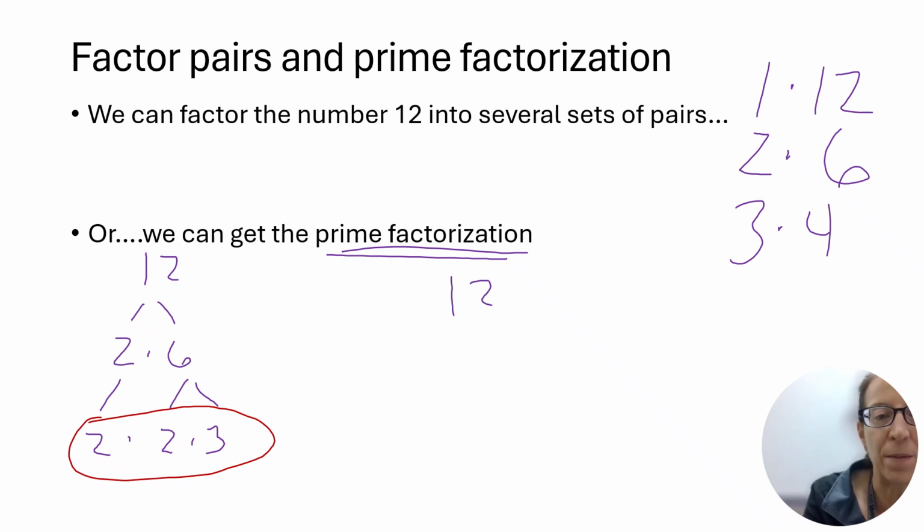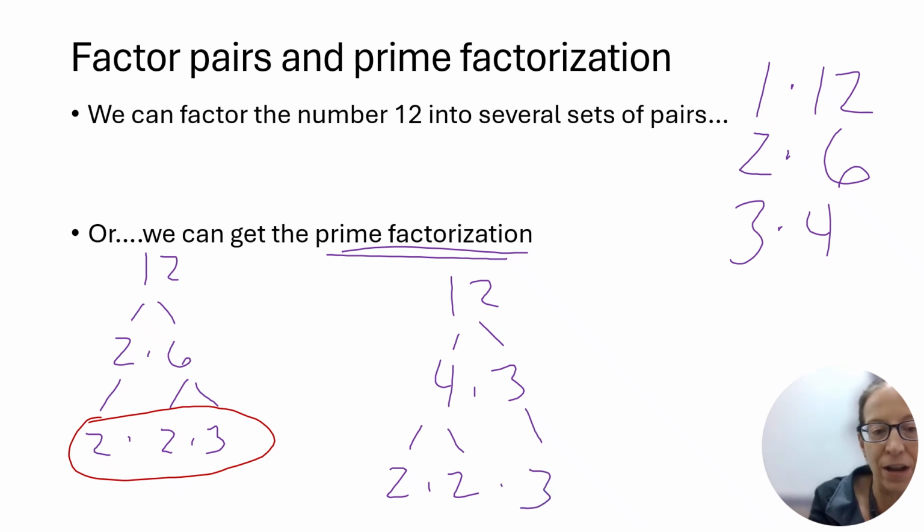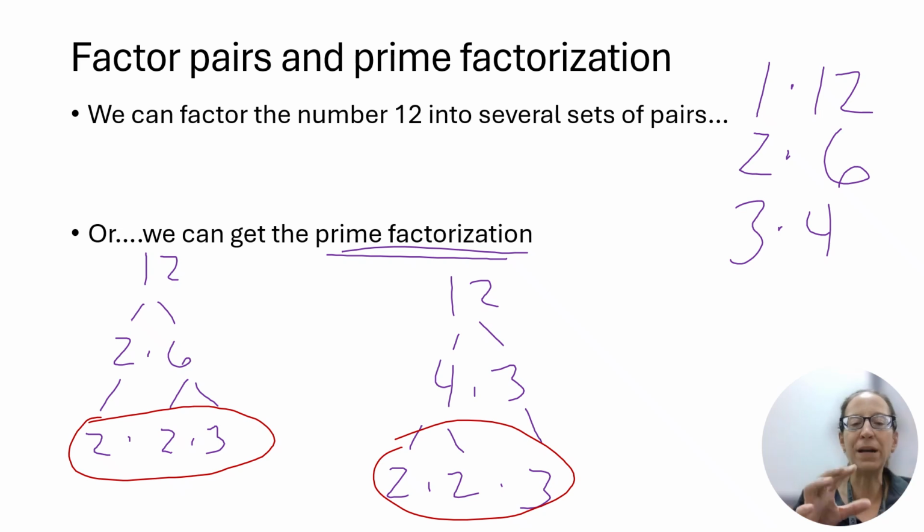And the cool thing about prime factorization is it doesn't matter how you get there. So we could say 4 times 3, and then this time the 4 would factor, and we'd bring the 3 down. And what you want to notice there is that it's actually the same collection of numbers. Now, it might turn up in a different order. So you might end up with 3 times 2 times 2, but of course that would be the same thing. So the neat thing about prime factorization is that it's always the same, even if you take a different path to get there. So we sometimes want that. And again, the other way we have to think of it is the pairs of factors.